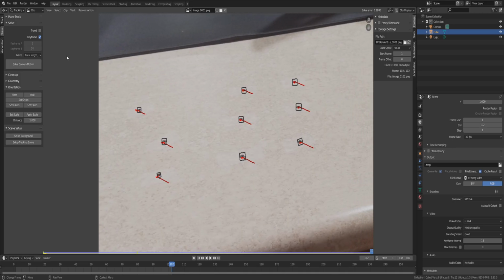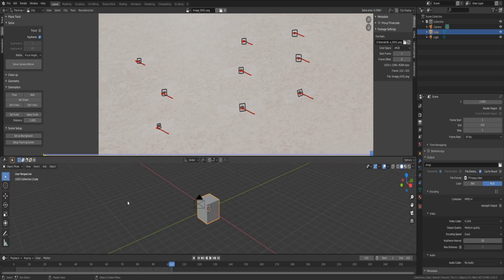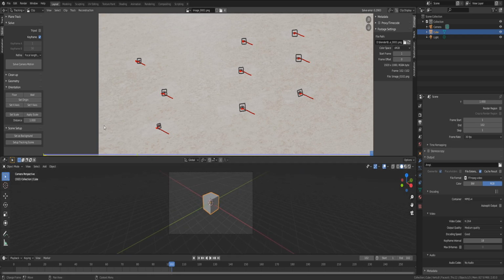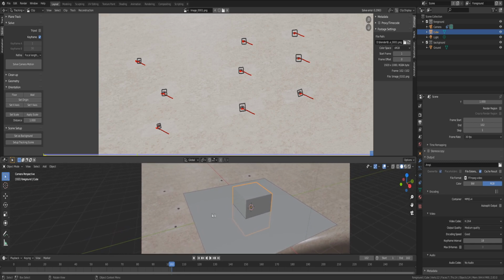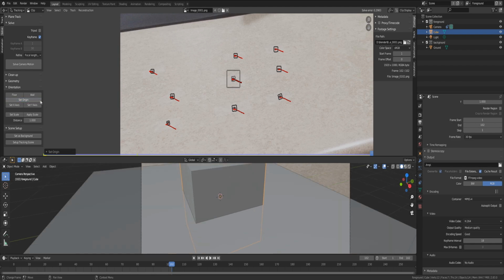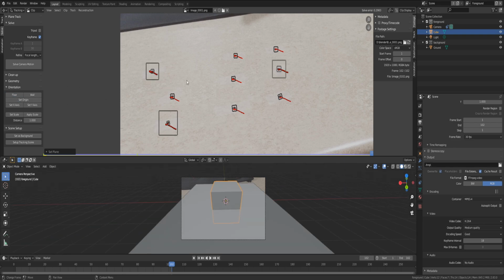Now to add this to a 3D scene, you need to click and drag up a new window and make it the 3D workspace. Hit 0 to go to your camera and click Set Up Tracking Scene. Click the middle tracker to set it as your origin, or whatever tracker you want to be in the middle. Click 3 trackers and hit Floor to make it the floor, and then re-click the origin so it will get reset.